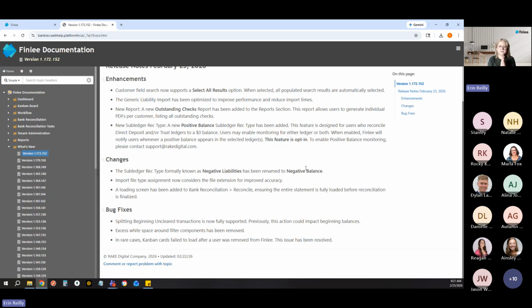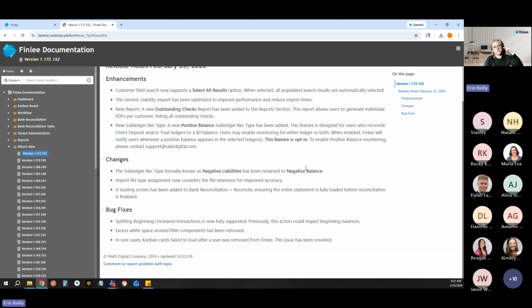If you have noticed in the last couple of days, we do have a loading screen that we introduced to the reconcile screen on bank reconciliation. And this was for a handful of instances where customers were super, super quick in closing out their bank statements. I mean, you'd have to open up the bank statement and then hit reconcile immediately, which sometimes happens with statements that have $0 balances that they maintain. So you could do that pretty quickly.